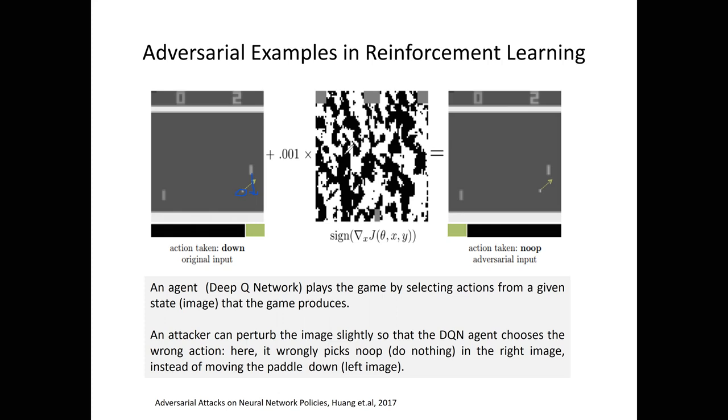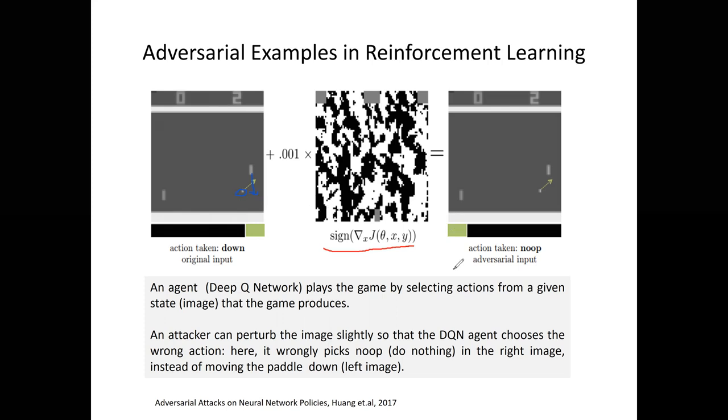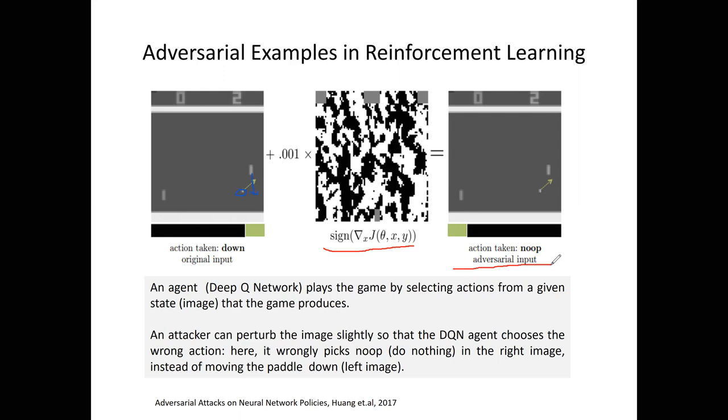Now, what can happen is that an attacker can come, let's change the color here, and they can perturb this image on the left into another image on the right. And then once we get perturbed, like the image on the right, which again, observably looks pretty much the same, what can happen is it can fool the agent represented by this deep Q network into not doing anything. So it may just decide to do nothing, like take the no action. So that paddle here will just stay where it is, and then one would lose the game because the ball will just go behind the paddle, right?